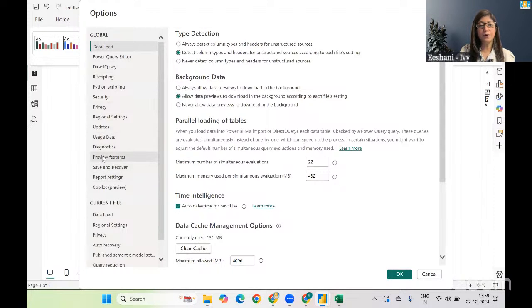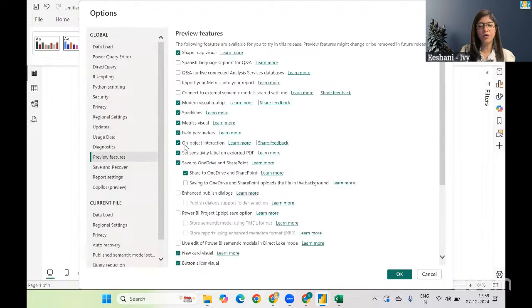And you will see under preview features, there is something called on object interaction. So under preview features, on object interaction, this one. So this is what needs to be turned on, checked. Once you check this thing, close, save your workbook, close the workbook.